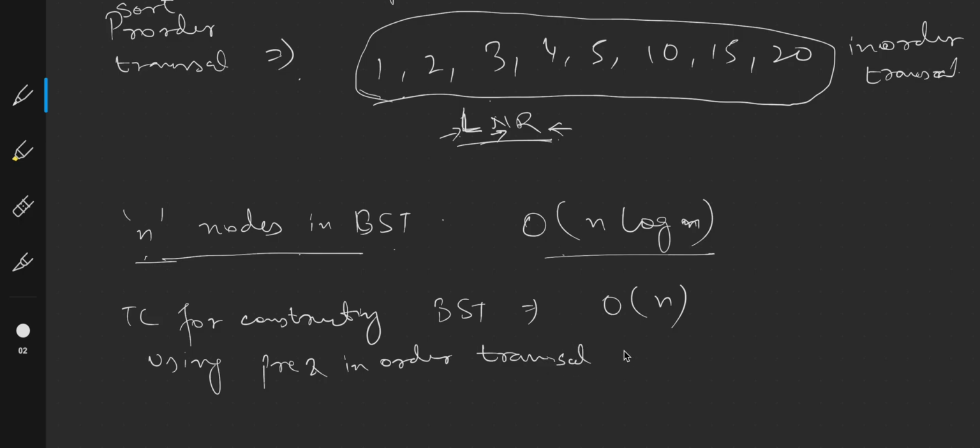So the total time complexity would be order of n log n plus order of n. Can we minimize it? Is it possible to minimize the time complexity?